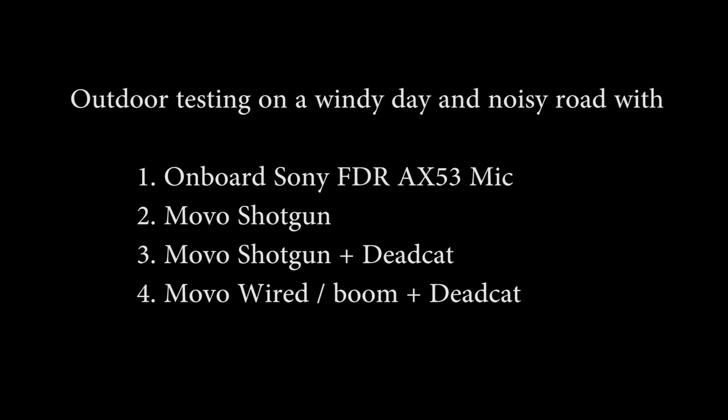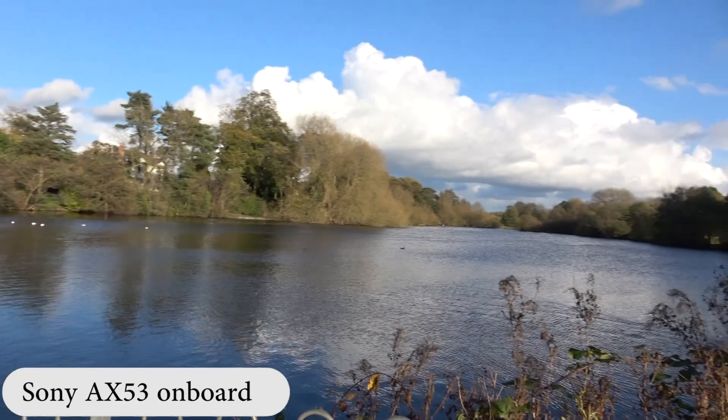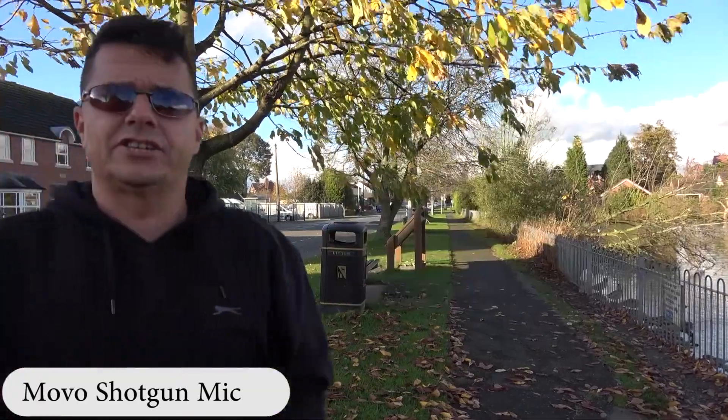This is a quick video field test. I'm stood about three feet from the camera with road noise behind me. Walking around, there's some wind — have a look at the lake. Here I'm off to the side using purely the onboard mic. Getting closer, you can pick me up a bit on the onboard mic. A car passes and you can tell the difference. Now I'm a few feet away with the Movo set up as a shotgun on top of the Sony AX53 — it's very windy with road traffic. You can see the difference — we're also taking a quick shot with Abby to show the camera setup.